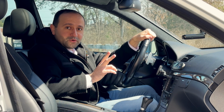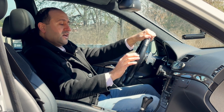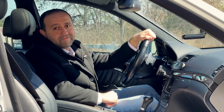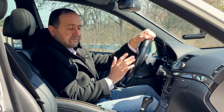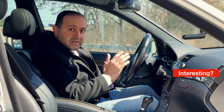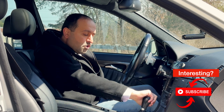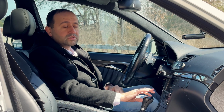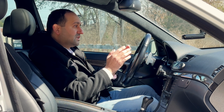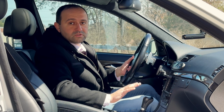All right, tip number 2 for you guys is to keep your hands off of the shifter. Seriously, I know a lot of people like shifting all the time, left and right in the traffic. These transmissions do not like that. Just put it in automatic, in comfort or sport, depending on the traffic, and let the computer do its job. There is no need to really shift it all the time. This is especially true about stop and go traffic or driving in the city. When you're driving normally, you are cruising, let it be, let it change, let it do its own thing.